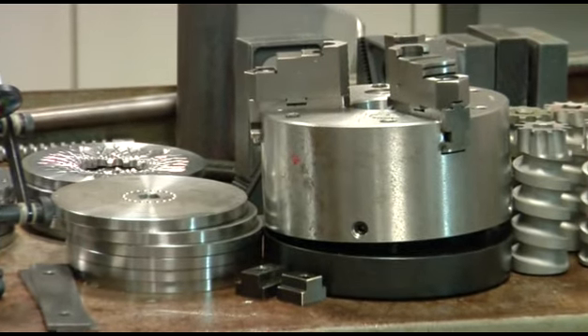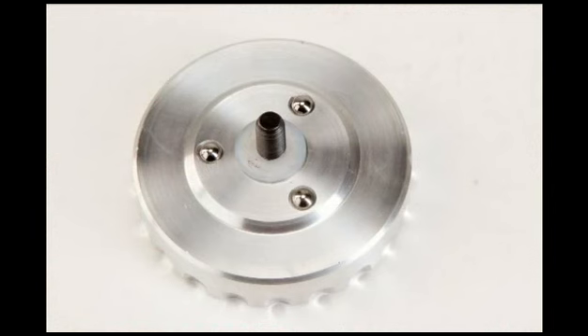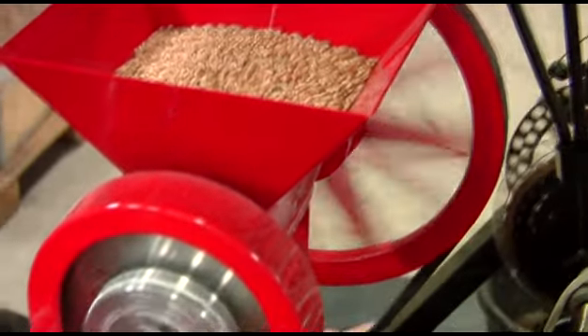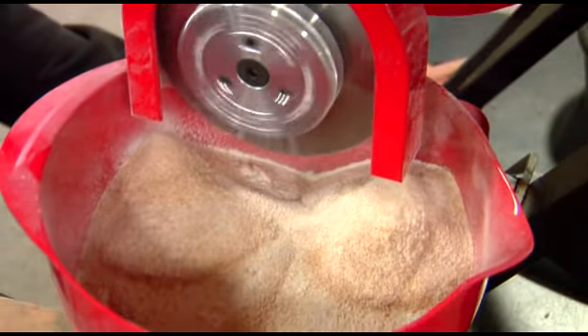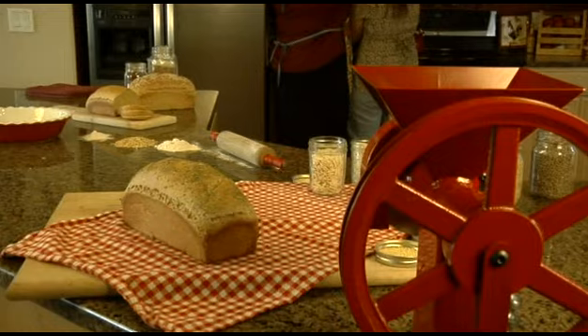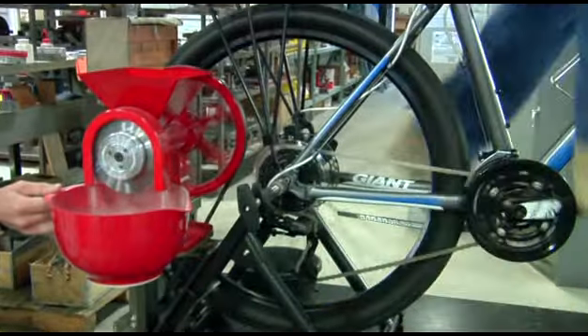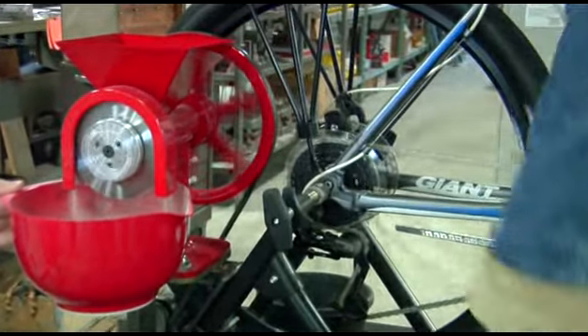The grinding burs are meticulously shaped of hardened machined alloy steel in our own shop. A click-and-lock knob lets you adjust the finished product from very fine flour to cracked cereals, nut butters, and everything in between. Whatever setting you use, the knob locks in place, assuring you the consistency will not change. The large flywheel makes this mill easy to turn and accepts a V-belt if you want to motorize or use pedal power.